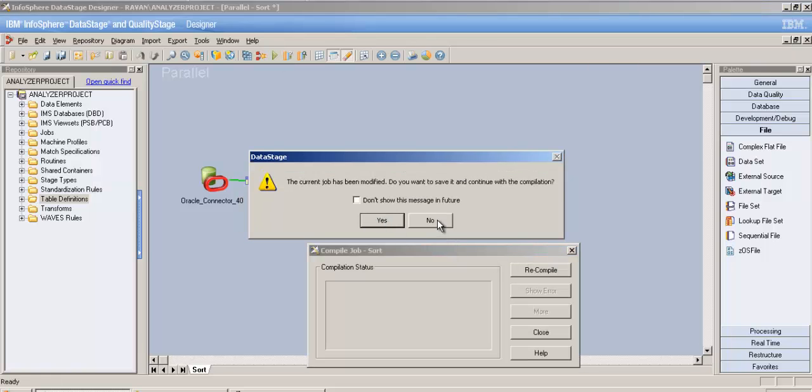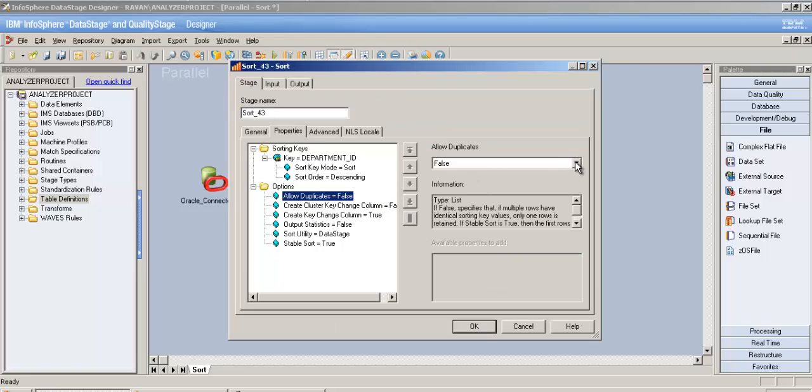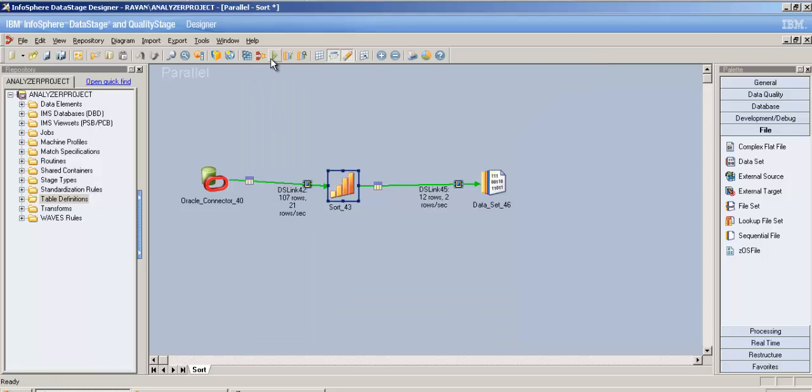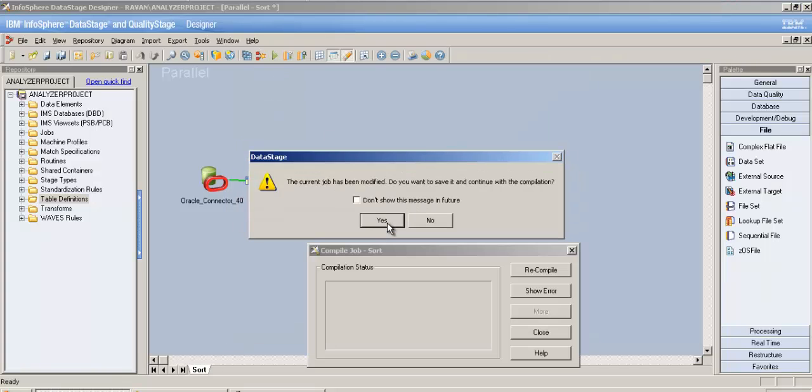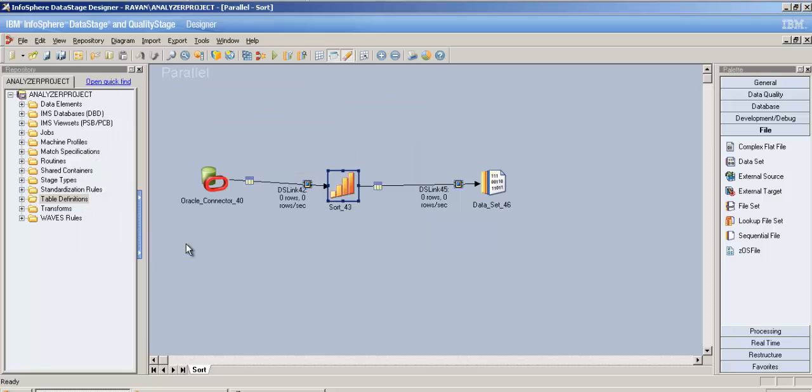Okay, now let me just remove that remove duplicates option, set it to false, because I want to show you: if I just remove duplicates, it doesn't really make sense to have this key change column. I said it's going to number based on the grouping, right? And if you remove duplicates, there is no grouping at all, so how is it going to number itself? Okay, I can't really show you then.